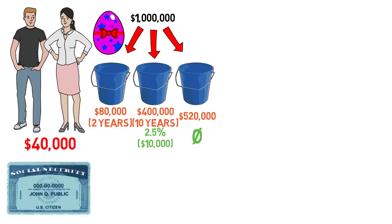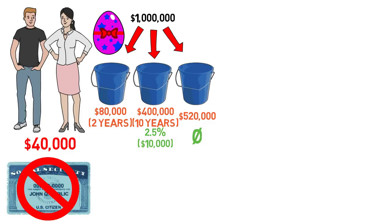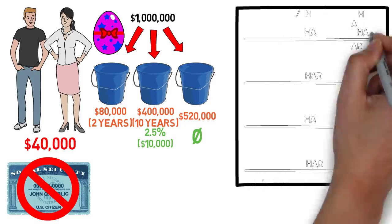John and Jane currently make nothing from Social Security, and like most of us, won't have any pension or side hustle income to speak of in retirement. So they'll have to refill their spending bucket entirely with their income bucket as time goes along. And since we're comparing this method to the 4% rule, it only makes sense to go with a scenario that tests the 4% rule to its limits.